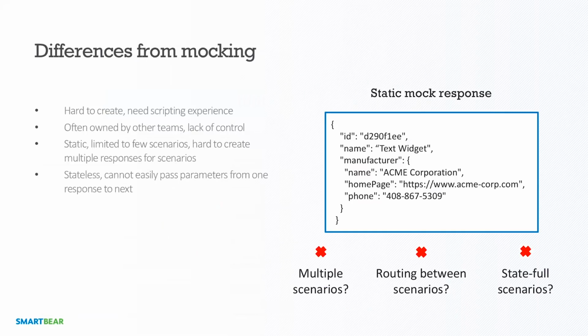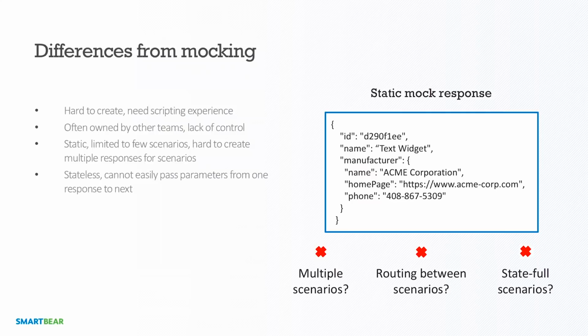Now, some of you may be saying, I've heard about this. This kind of sounds a lot like mocking. And we just want to kind of separate the two, because while mocking is advantageous in a small, unscalable way for development teams, virtualization brings that power to the entire org. So mocks in general are hard to create. You need scripting experience. We'll go through and see that with virtualization, you don't need any technical experience. Service vPro is very easy to use. Mocks are often owned by other teams, lack of control. Developers are making their own mocks in their own kind of world, and it's hard to share.